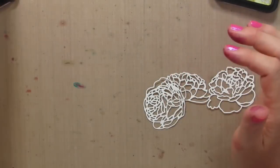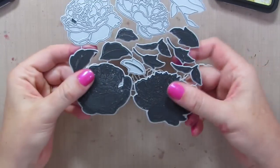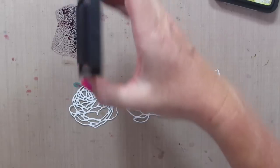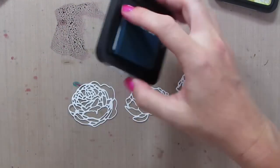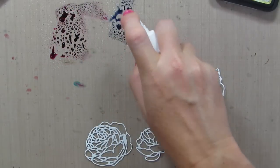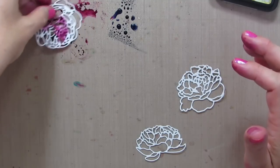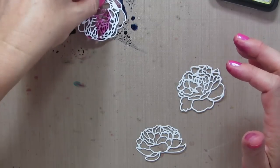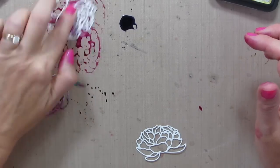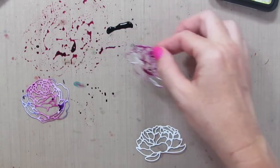I've finished stamping this piece and I'm gonna set it aside while I work on these flowers. I have this fabulous new die set by The Ton and I've cut out a bunch of black and a bunch of white — the black is for another project but the white I'm using today. This is cut out of watercolor paper; I used Canson. This card is being inspired by one I made in my Craftsy class, and if you haven't taken that yet you'll want to check it out. Be sure to use my link because you'll get 50% off the class fee. The class claims to have 21 techniques but I think there's a ton more than 21.